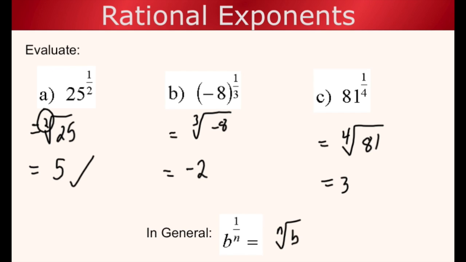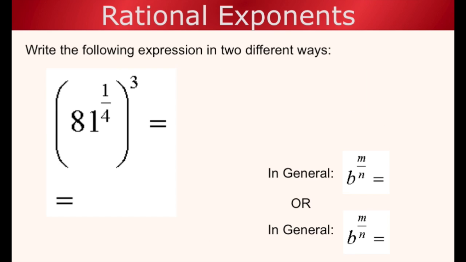Let's look at one more example before you watch the next video. Sometimes we have an expression like this where we have a power on a power. So this one's 81 to the power of a quarter, and then that's all raised up to the power of 3. So if I go back to using some of our previous rules, then this could be using the power of a power rule. I'd multiply these exponents together to simplify this if we didn't see today's lesson. And when I multiply fractions, I multiply the numerators and I multiply the denominators. So one way to write this would be 81 to the power of 3 over 4.